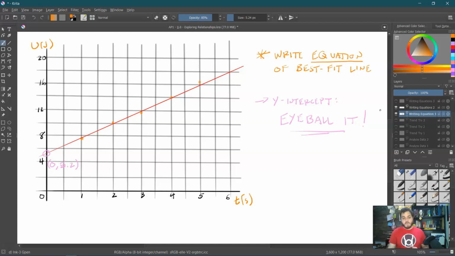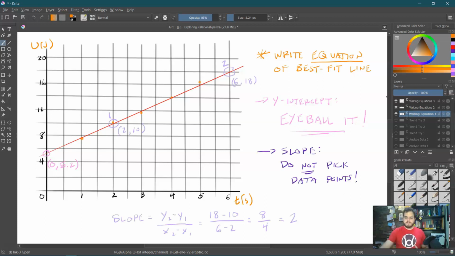This is why we don't want a break here. Because if we have a break and this hits below the break, all of a sudden finding the y-intercept can be a real hard thing to do. Additionally, though, we need to find the slope. Now, you all should know how to find the slope of a straight line. You pick out 2 points on the line, and you use this very, very common equation. Slope is equal to y2 minus y1 over x2 minus x1.